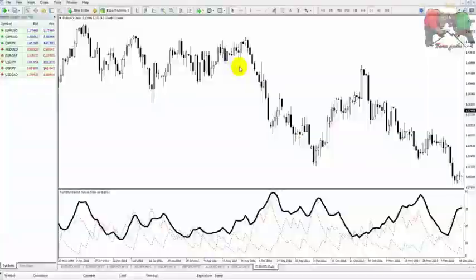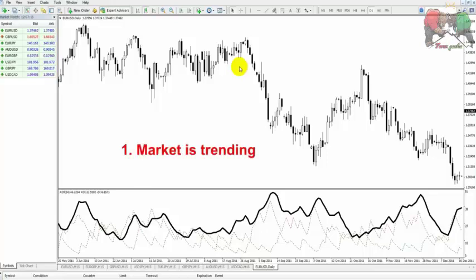In this video, we're going to focus on the ADX indicator, which stands for the Average Directional Index. Now, the reason why we use the ADX indicator is because it provides us with two factors. One, it tells us if the market is trending, and two, it shows us how strong that trend is. So it's a kind of measuring tool for the trends that you see in your charts, such as this downtrend here or this uptrend here.